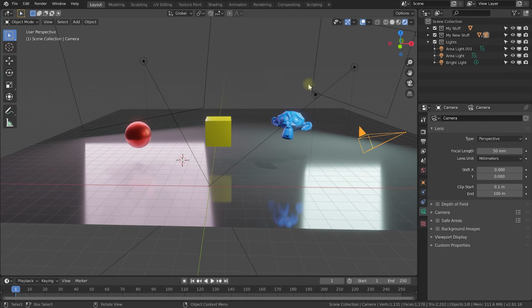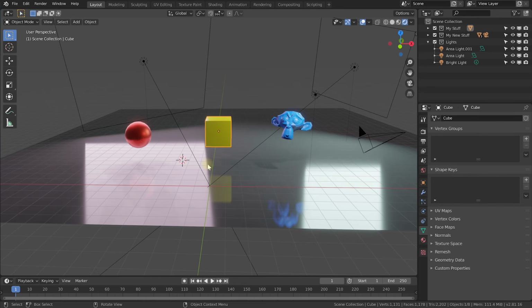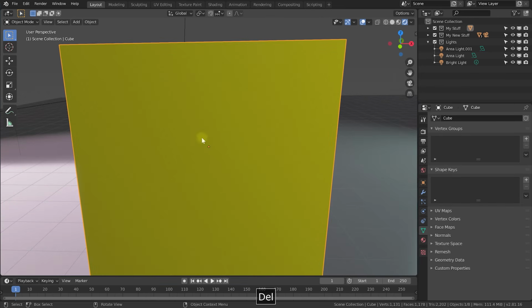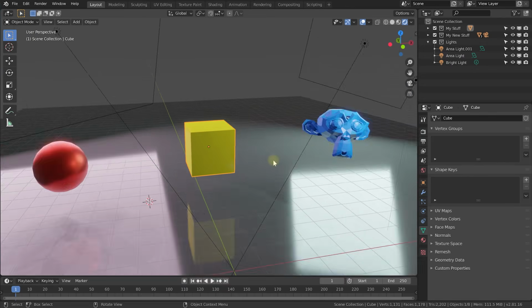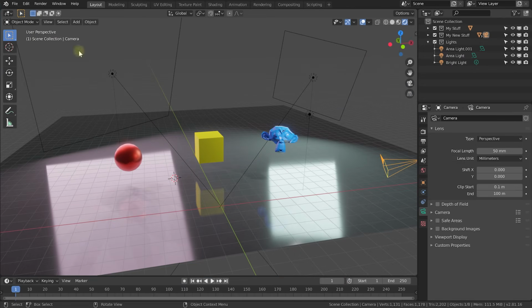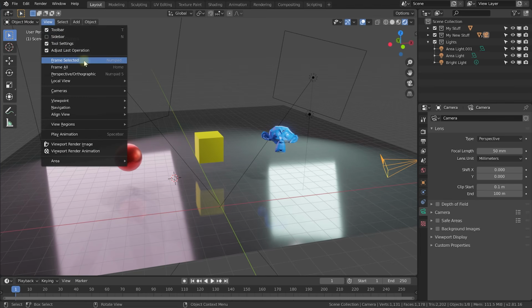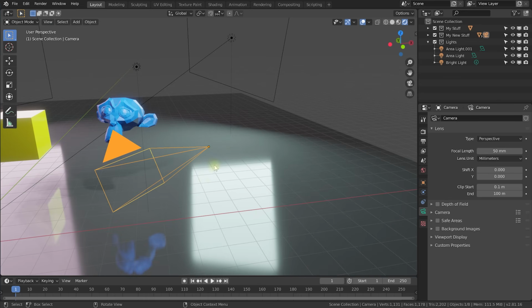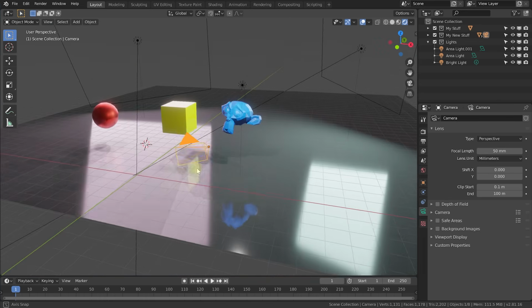Let's close this out. And by the way, remember how when you selected an object and you pressed delete on the numpad, it kind of frames on that object. If again, you don't have a numpad, you can select the object. So let's select the camera, for example, come up into View. And in here, there's a menu option to frame your selected objects. It's currently assigned to delete or full stop on my numpad. And you can reassign all these keyboard shortcuts as well. So if you select that, that's essentially the same thing. So you can work around it if you don't have a numpad.